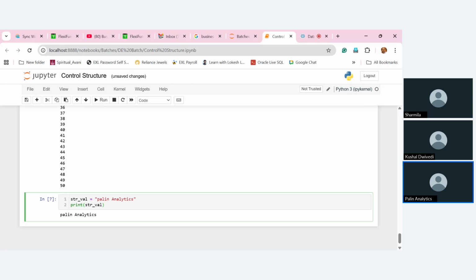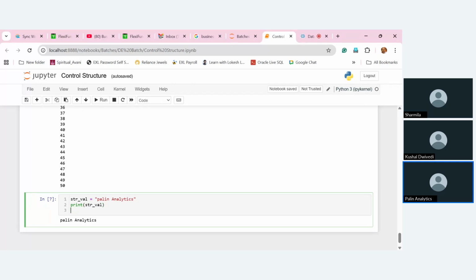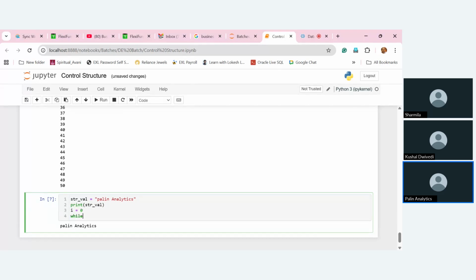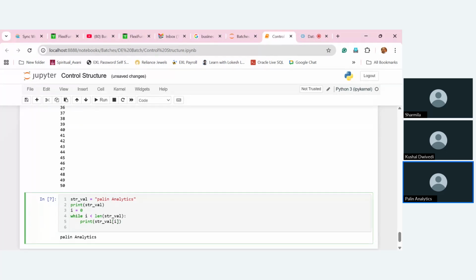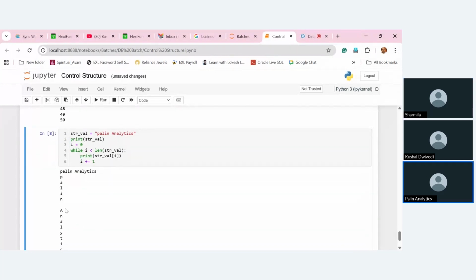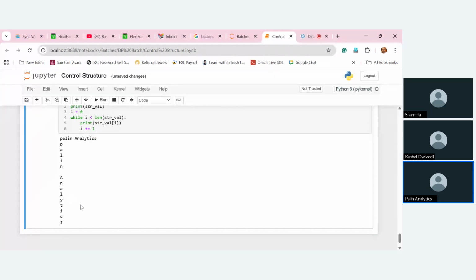But if we want to print it one by one, we can simply again initialize I is equal to 0, while I is less than length of strval, and then print strval of I, and then I plus equal to 1. Now it will print this string character by character. Here you can see it is printing PALI and then analytics, character by character.